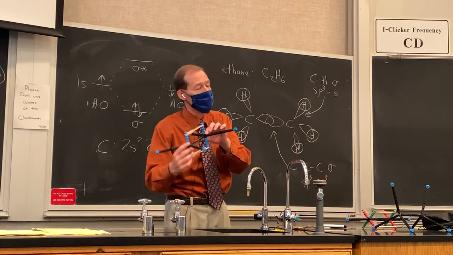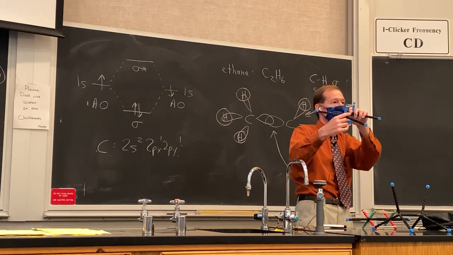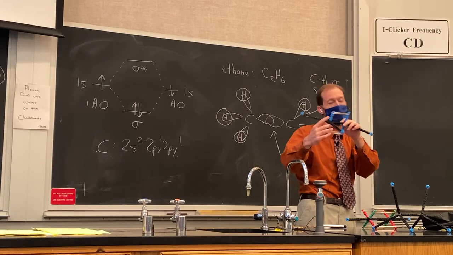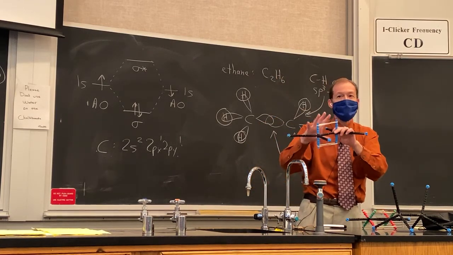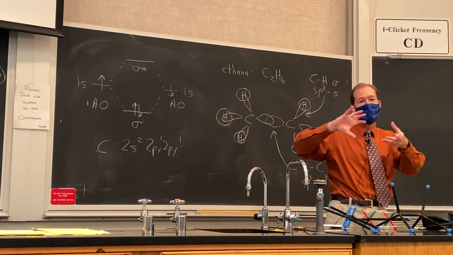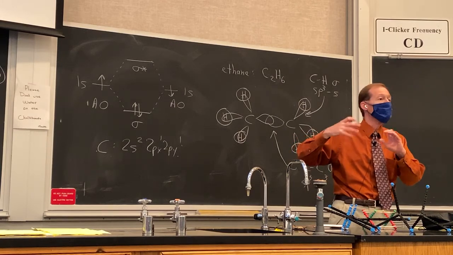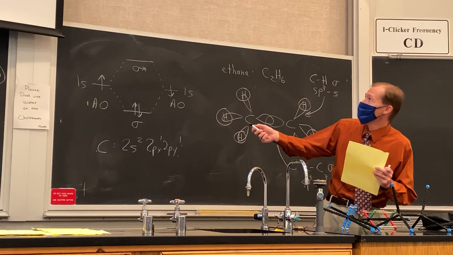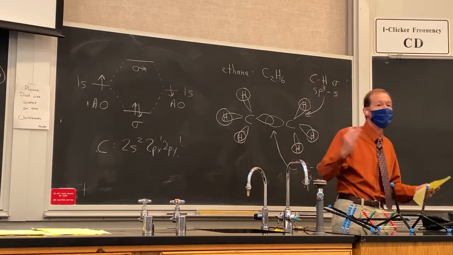I chose the rubber bands because what would happen if I were to twist about the carbon-carbon bond of ethylene? What would happen to my rubber bands? They would break. I don't want to hit myself in the face, so I'm not going to do it, but they would break. And so that's important because if we were to twist about the carbon-carbon bond in ethylene, we would break the pi bond. If we twisted here, these p orbitals would not be able to overlap, so we would have no pi bond.